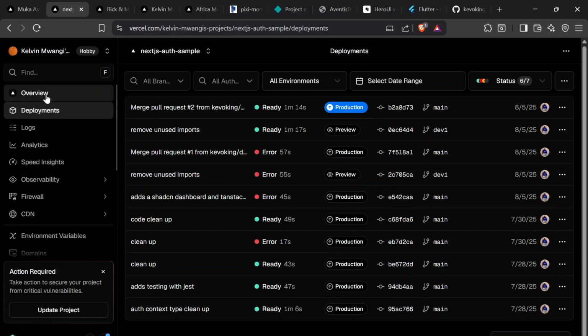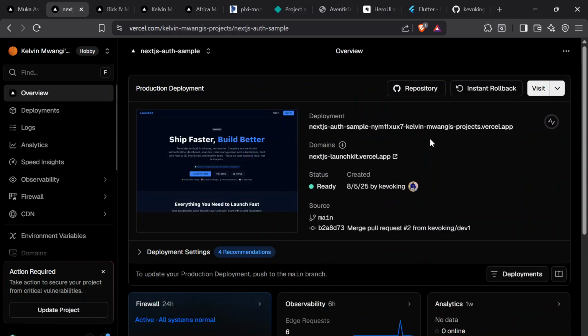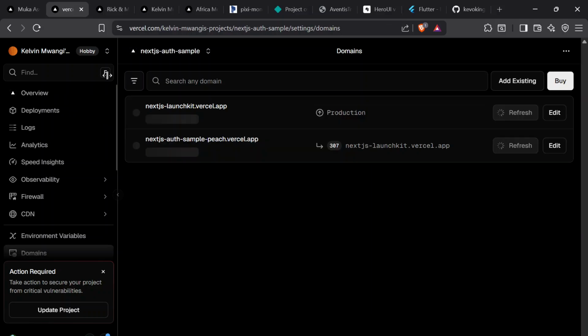And how they do that is when you come to your domain area, you have one major domain that they give you, the domain that you choose to use.